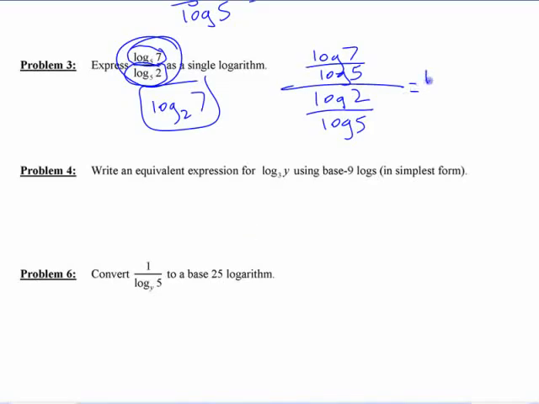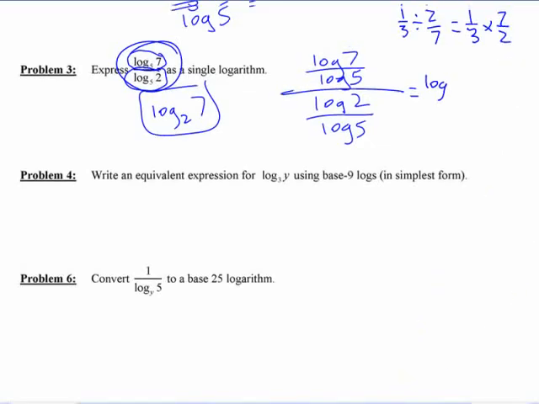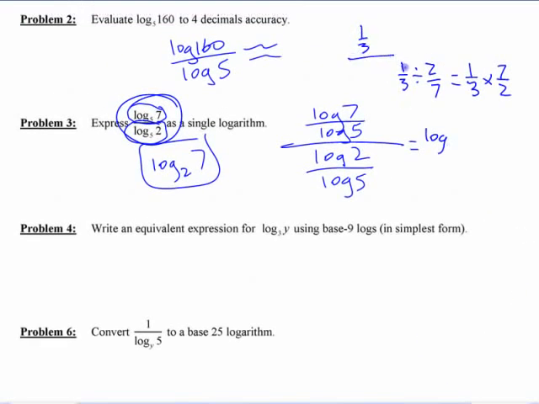Or you could write it as, if you remember when you had like 1/3 divided by 2/7, what did you change it to in grade 8? 1/3 times 7 over 2. You didn't write it as 1/3 divided by 2/7 in grade 8, but it's the same thing. This is two fractions divided, so you could take this second thing and flip it over and multiply by it, right?